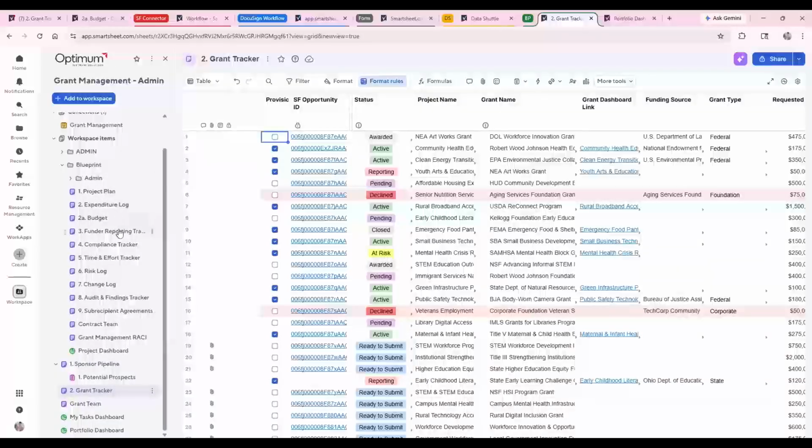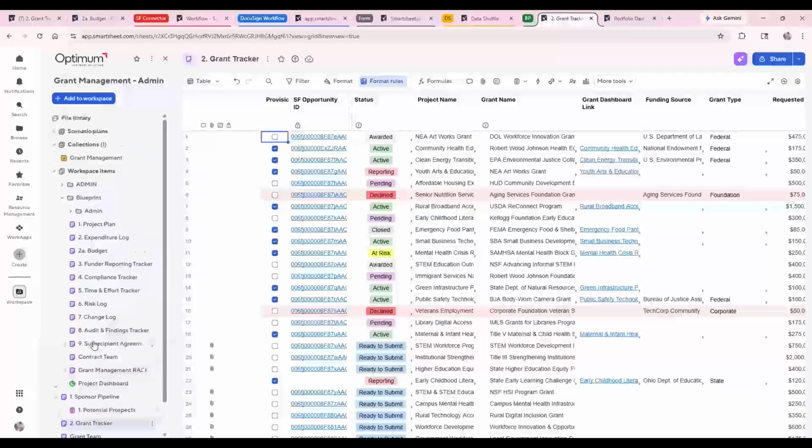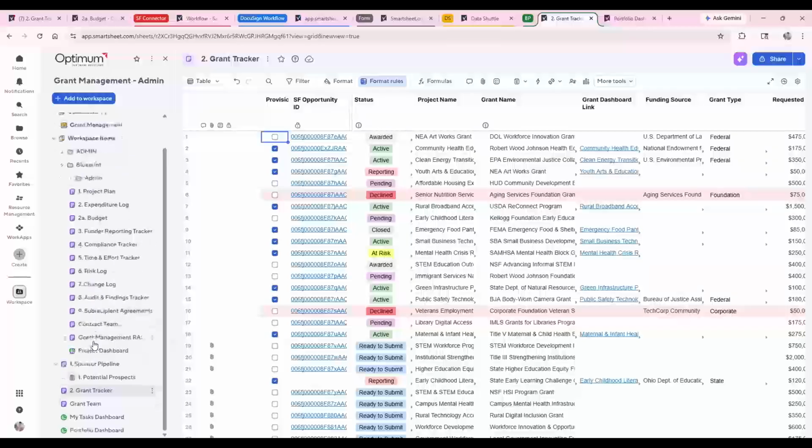Every grant is different. Some have subrecipients, some don't. Some teams manage their reporting one way, others have their own process. The structure is consistent, but there's room to adapt it to the uniqueness of each project and accommodate the way your team actually works. The value isn't just a better system for one grant, it's that the system gets more valuable as your portfolio grows.